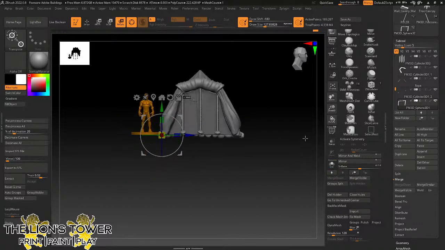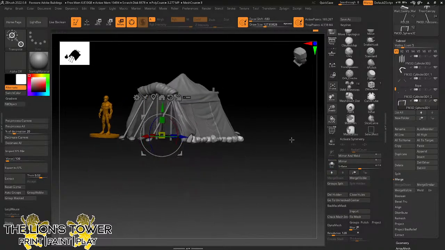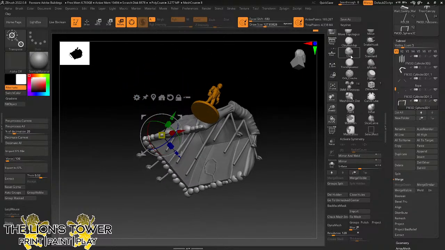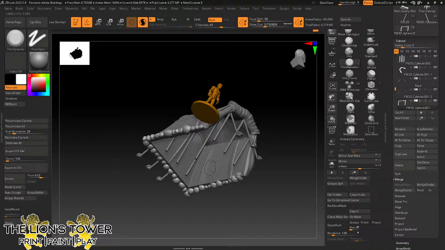That's a bit better, a bit more evenly distributed now. Inside, I just want to make sure there's no evidence of the rocks. A couple have gone inside.